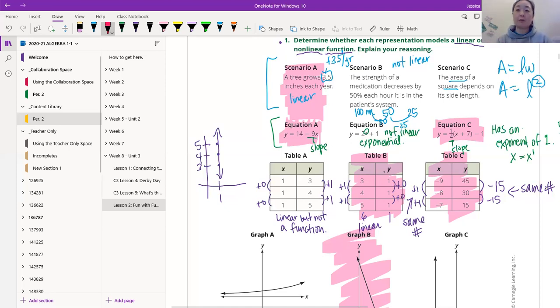And then notice for B right here, 1, 1. So you're like, oh, we're just adding 0, right? So that's the same. So far so good. And if you look on the left-hand side for the X, yes, we're just adding 1 every single time. So is there a slope? Is it constant? Well, yeah, every time it's just 0. We're adding 0 every single time. And then each time for X, we're just adding 1. So actually our slope here is 0 over 1, which is just 0. So basically we're saying that there is no change.